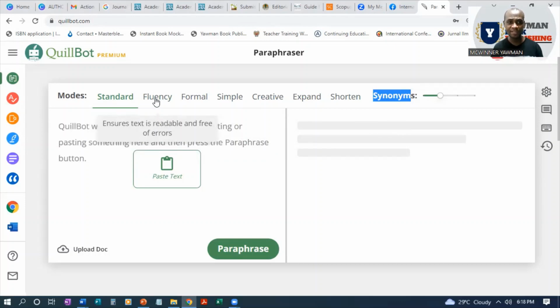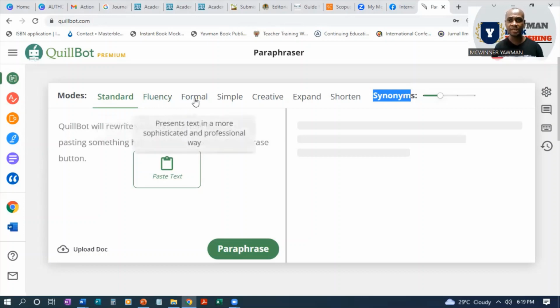Then we have fluency, which is to ensure text is readable and free of errors. If you use the fluency tool, it means your text is going to be readable and free of errors.